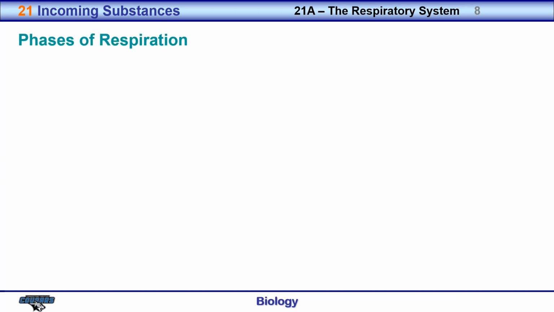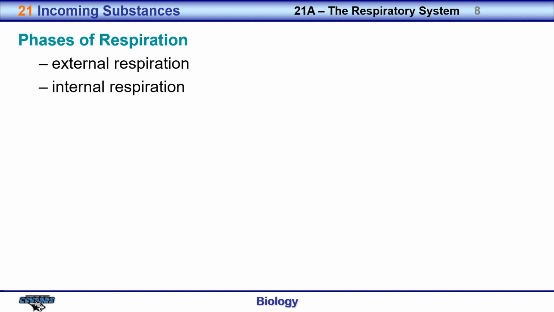Turning now more to the physiology of respiration. Respiration is usually divided into three phases. The external respiration involves the exchange of gases in the air between the alveoli in your lungs and the blood. Then we have internal respiration. That's the exchange of gases between the blood and the body cells. And then we have cellular respiration, which we have talked about before. This is the use of oxygen by the body cells in converting glucose and other energy storing substances into water and carbon dioxide and energy.